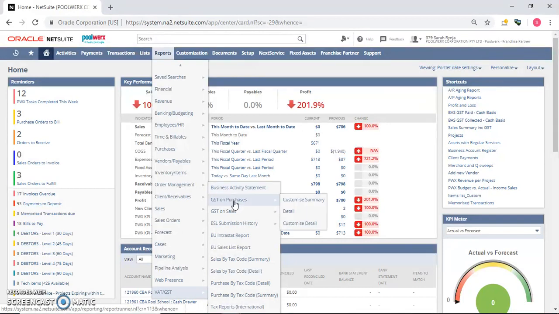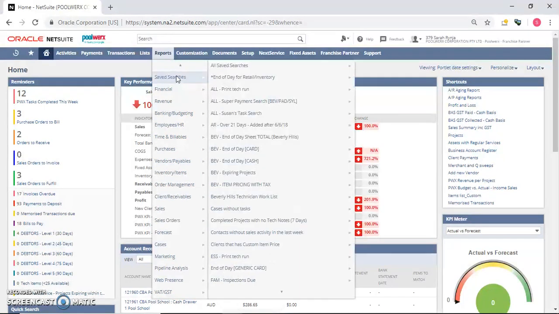So I encourage you to, first of all, run the GST on purchases detail and GST on sales detail reports before completing and relying on the business activity statement. And that's just going to make sure that all of our transactions are in there and allocated correctly. So we're going to move on to a cash basis only because the theory that I'm going to go through when showing you the cash basis report is the same that you'll adopt for checking these two reports. So let's jump in there now.